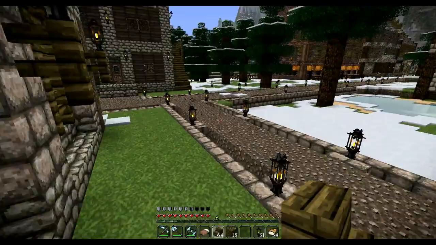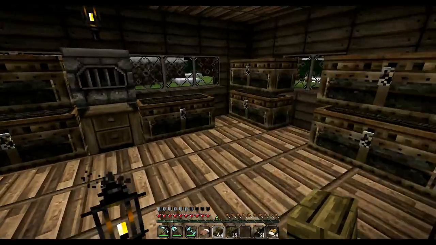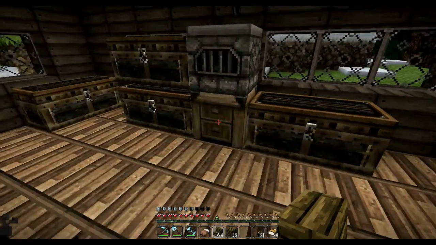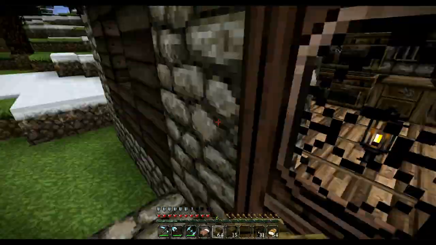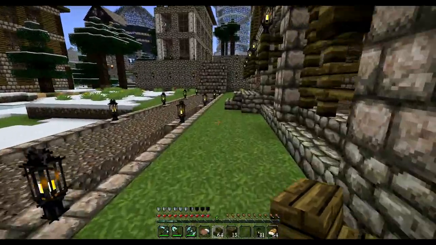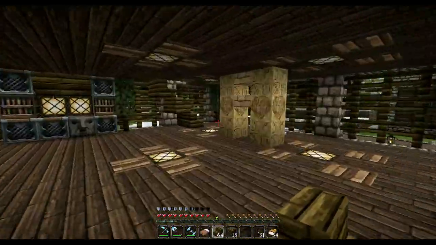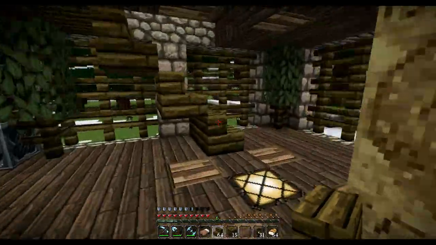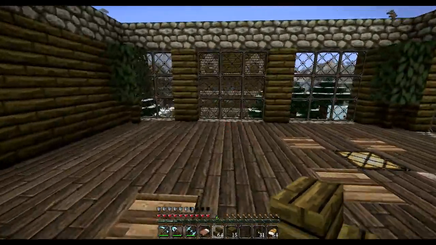Actually, what I think I need to do is craft the half slabs into... Yeah, that's what I needed to do. You know what? I'm gonna make 4 more. There we go. And we'll take some half slabs with us. I'm gonna do a little sandstone thingy around the master bed, kind of like this. And we'll see how that turns out.